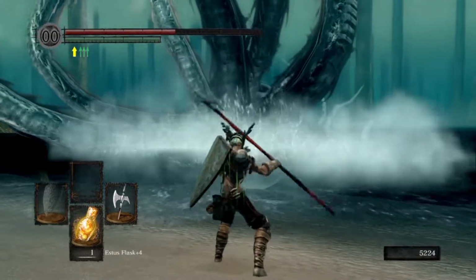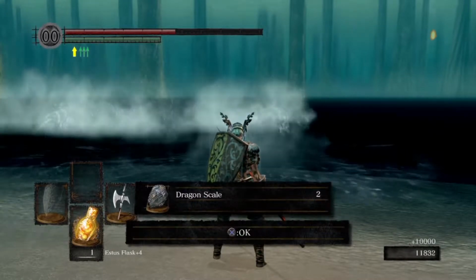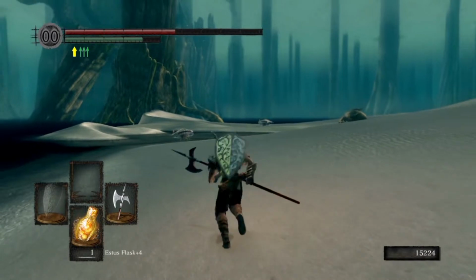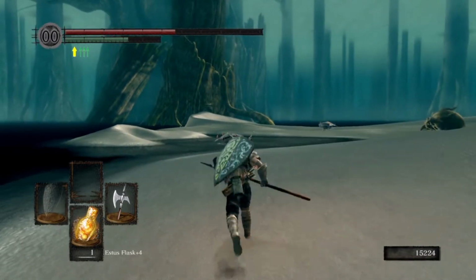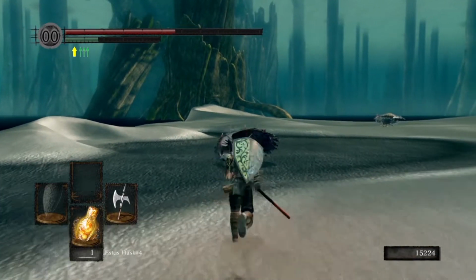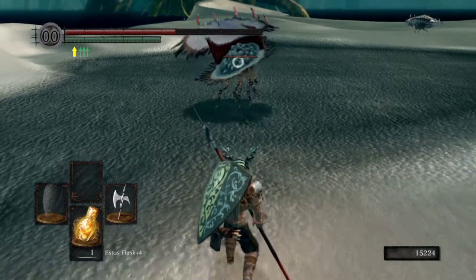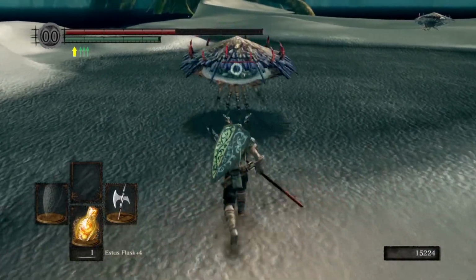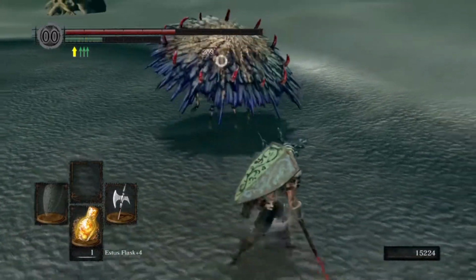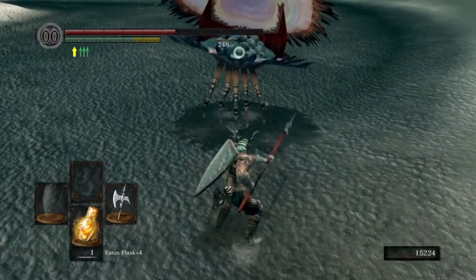And with the serpent down, finally, we can move on. Get our dragon scale from that. Not really going to be doing a whole lot with dragon weapons, like I said before, but, you know, it doesn't hurt. It really doesn't hurt to collect them. You never know. On your next playthrough, you might want them. Those things hit really hard, so just be aware.